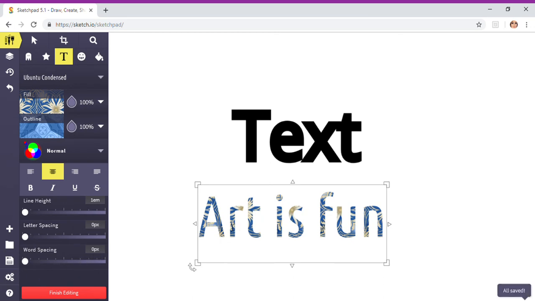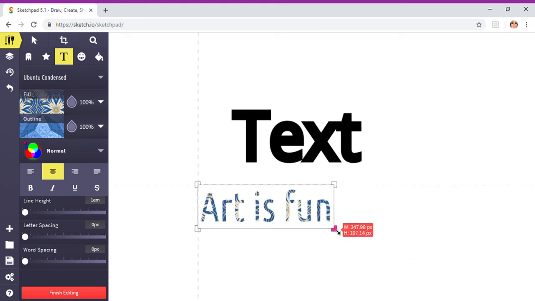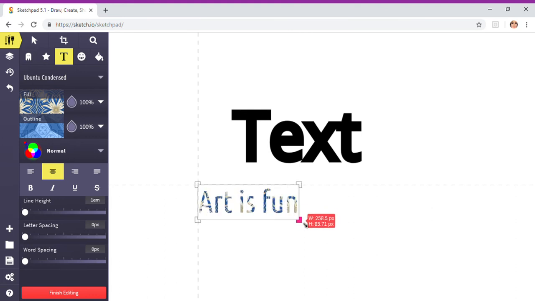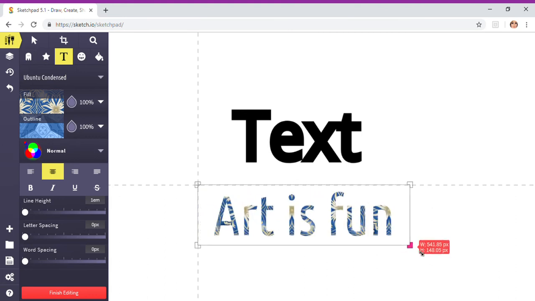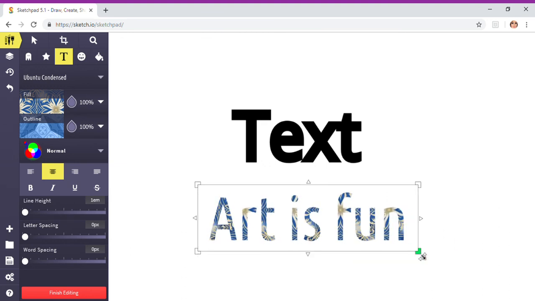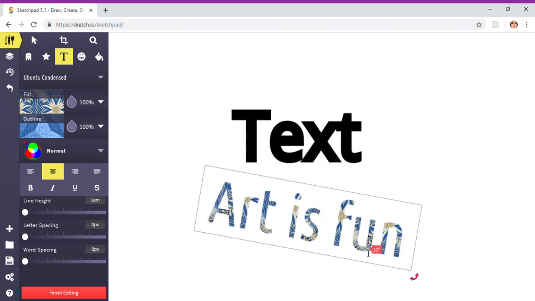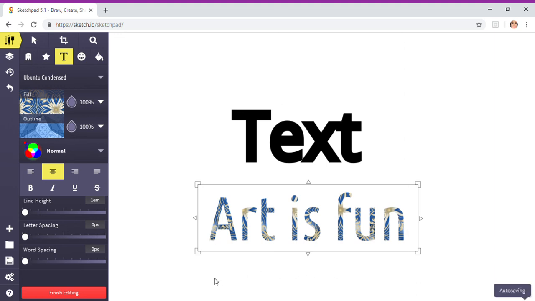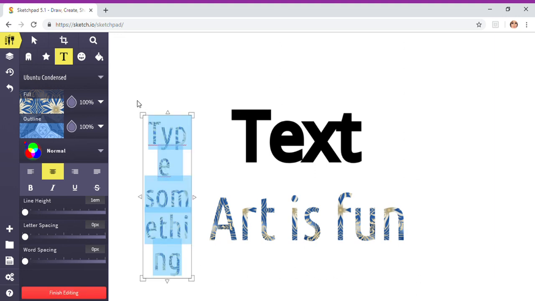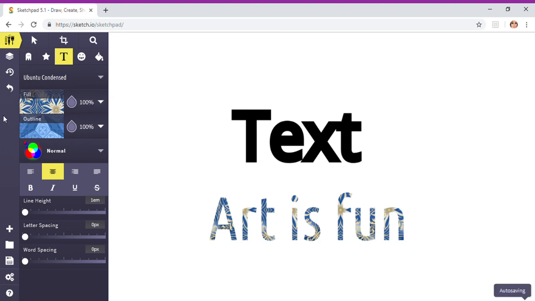Okay, so there's a lot of different options. And other things you can do on one of these corners, when you have a little arrow, you can click and hold it. You can drag it in, and it will make the word smaller. You can click and drag it out, it will make the words bigger. And then there's also this little double arrow in a hand. You can click and drag that, and you can move your words anywhere you like. So there are some other options as well. These are some of the basic ones that I'm showing. Let's delete that. So I'm going to hit undo, and it took it off.